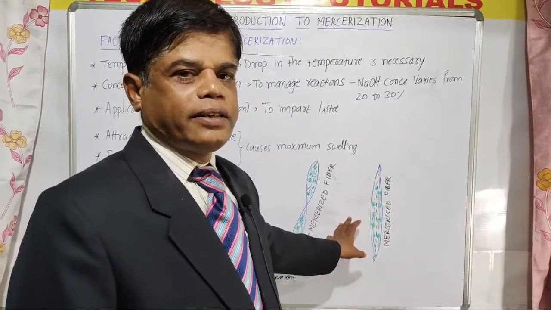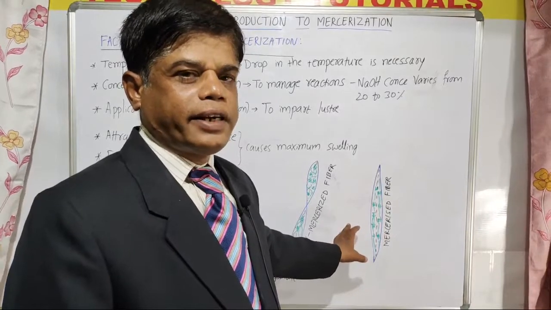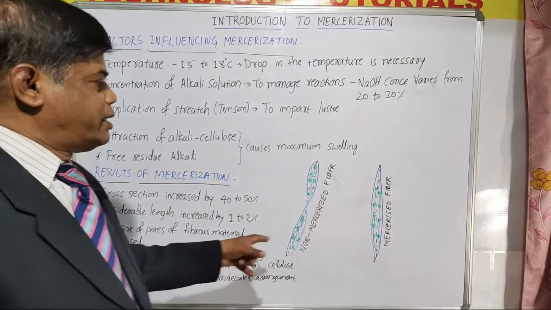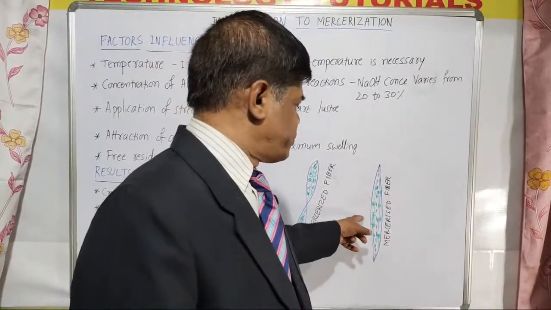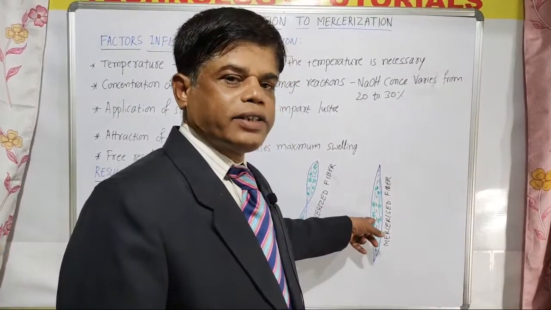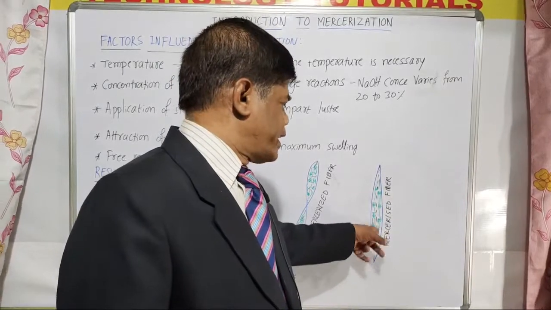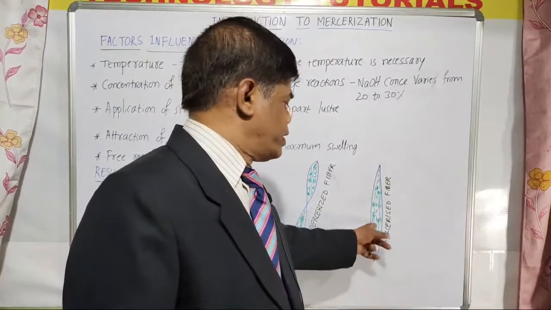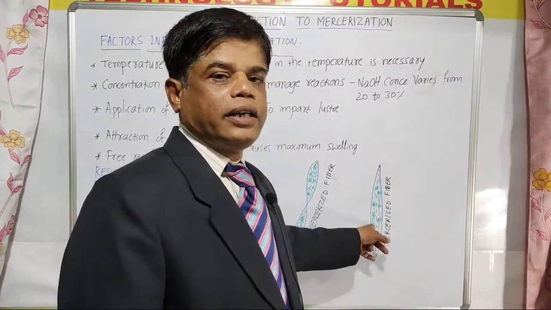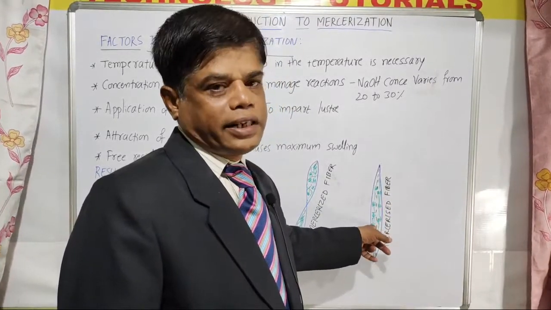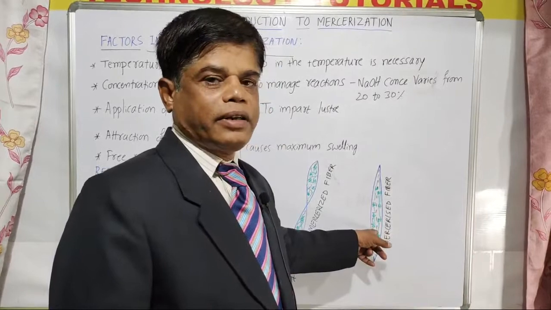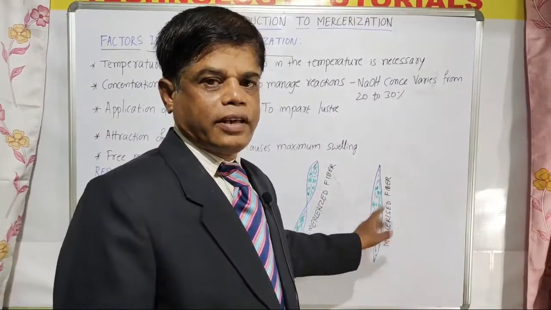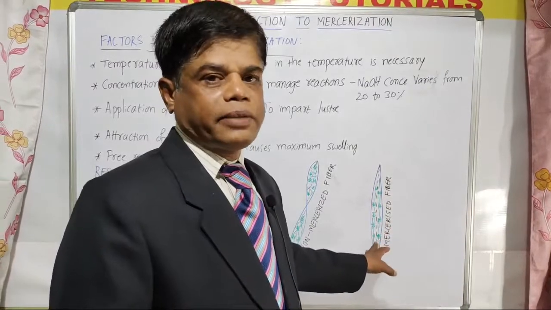Second reaction. What is the reaction? The result of the second reaction is chemical change. Chemical means here alkali, NaOH, when it enters inside the space of the fiber, the reaction takes place between the cellulose substance and alkali. Here alkali cellulose is resulted inside the fiber. This is one change. Chemical changes will take place.